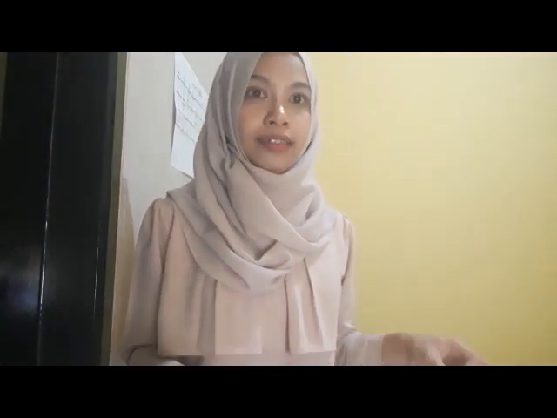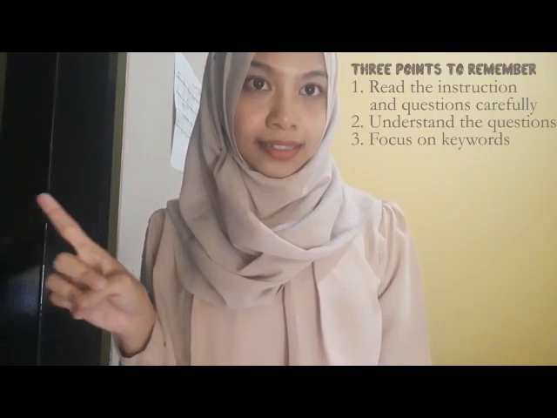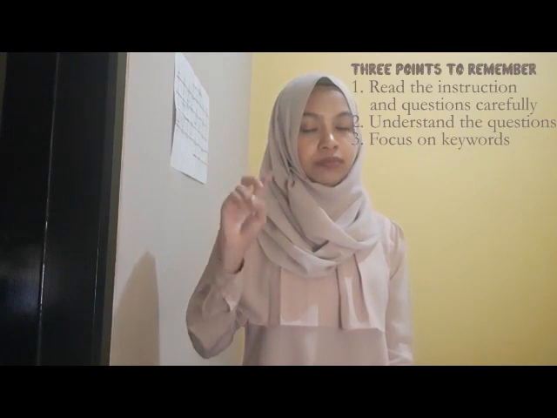Yes, 2 syllables. What about salamander? Salamander, 4. What about triangle? Triangle, yes, 3 syllables. Okay, and after that, we also have reading comprehension, shapes and arts, and drawing a dinosaur. What I want you to highlight is that when we have reading comprehension, remember these 3 things. The first one, please read the instruction or the question carefully. Number 2, understand the question. And number 3, focus on the keywords.